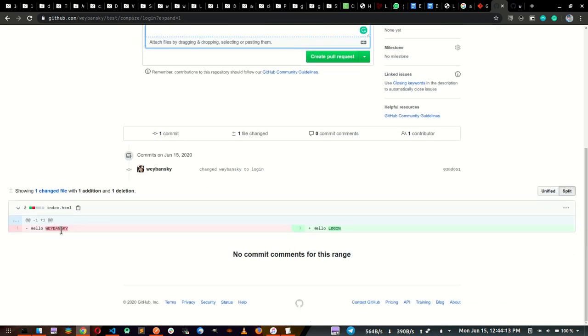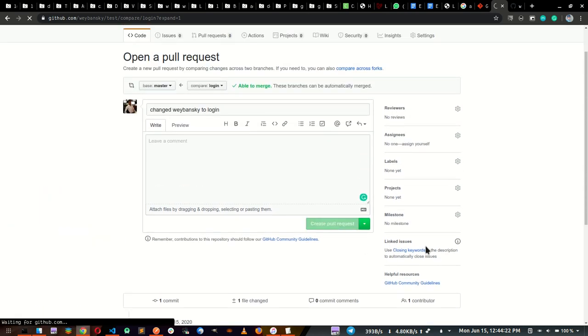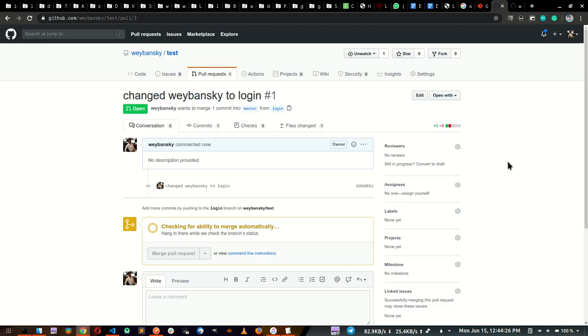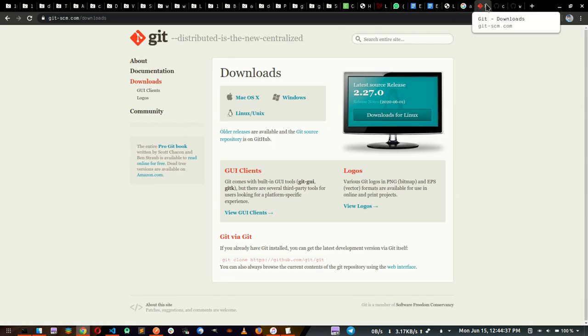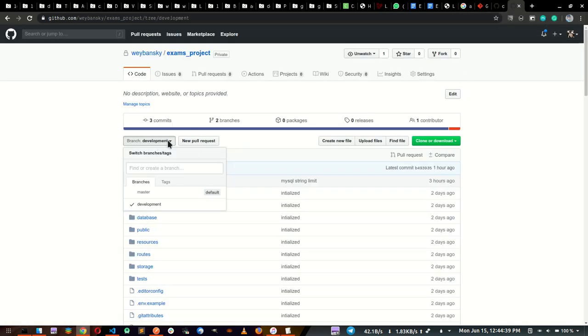As you can see, these are the changes from login to the different branch, master and then login branch. So if I create a pull request now, creating a pull request is telling the administrator that, oh, I've made these changes and I want to merge it into the current one. But in your own scenario, what you can do is create a new branch entirely. You have permissions to push to it.